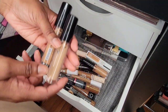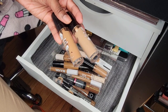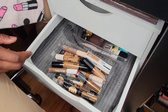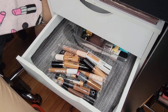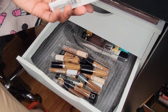They're in here somewhere. I don't use these underneath my eyes because it makes me crease, but I like using it to cut my crease or carve out my brows. So I'm gonna keep those. I know I have some more. This is the Kiss Concealer in the color Deep Honey. Love it. I'm almost finished. That's a good concealer, you guys. If you see it in the beauty supply store, I suggest to try it.